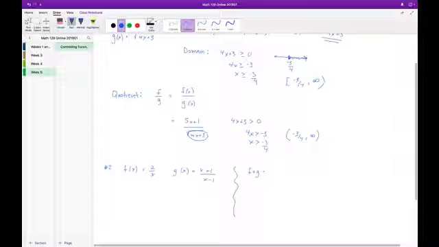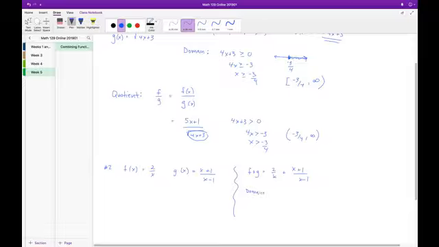Again, this is just replacing f with what f of x is, so 2 over x plus g of x, which is x plus 1 over x minus 1. Really, this is fine. You can certainly combine these two things by finding a common denominator, but you don't really have to. This is that function. But now when I'm being asked to identify the domain, what can't happen?